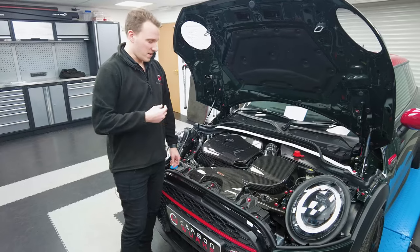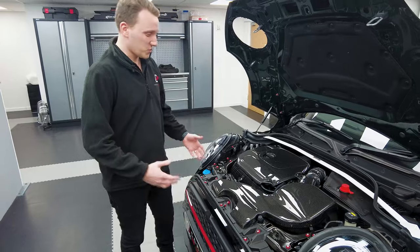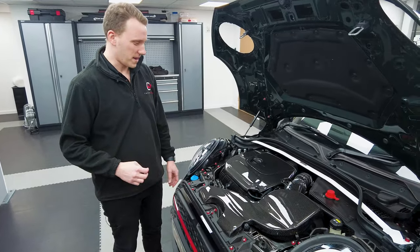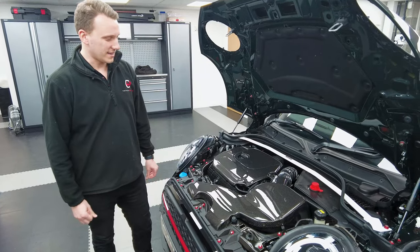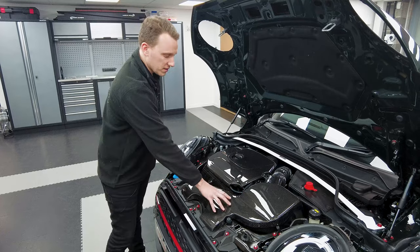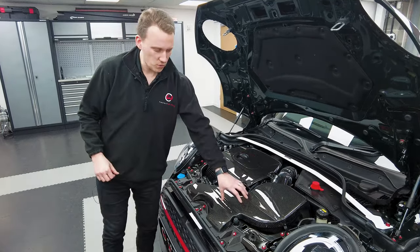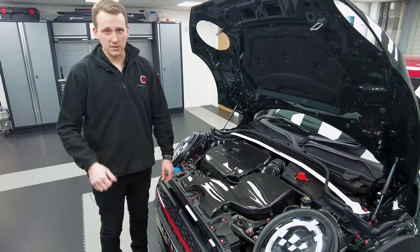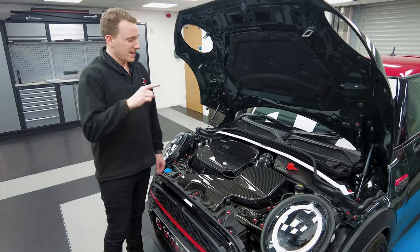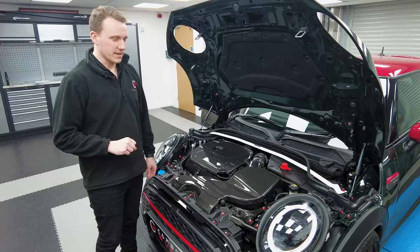The carbon ArmorSpeed intake is installed and doesn't it look absolutely savage — it's better than I was expecting. Until you see it plugged into the engine bay you don't get the real depth of what it's all about. We're going to do a follow-up video in a week or two when the forged cover gets shipped in, showing the forged engine cover and forged top cover for the intake. Stay tuned — I've had a little sneak preview already and it sounds amazing.